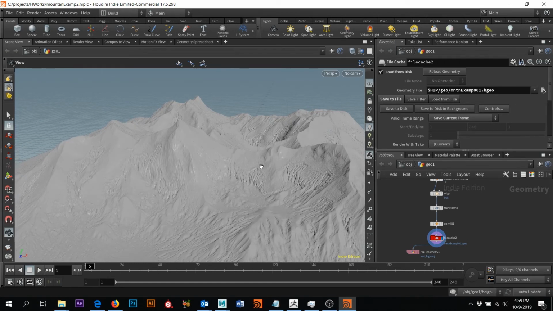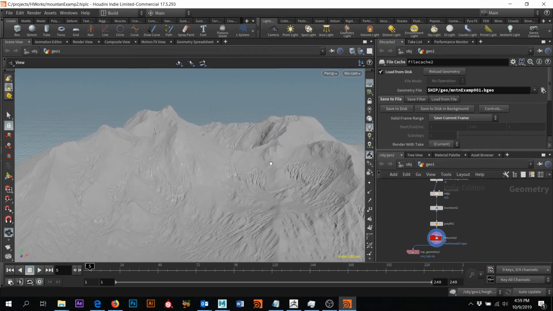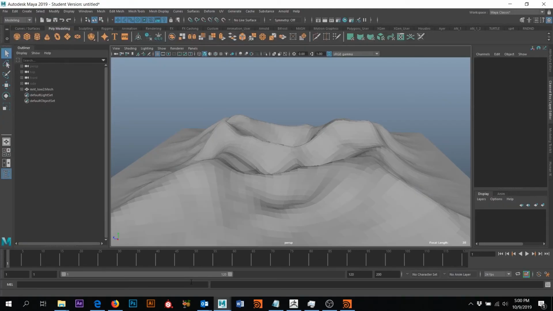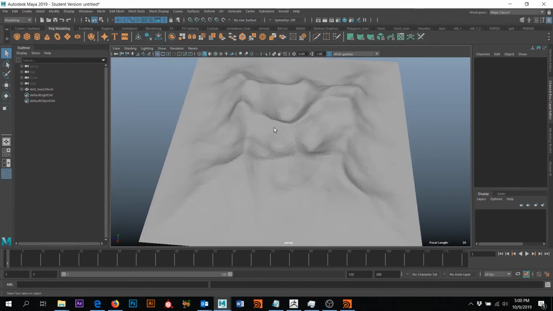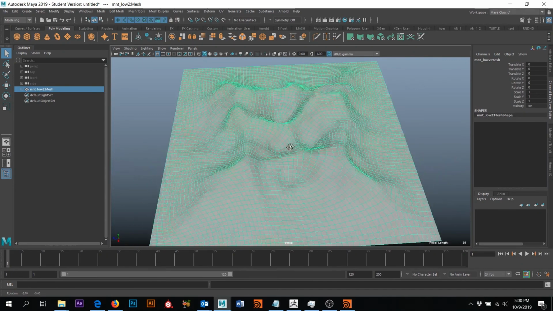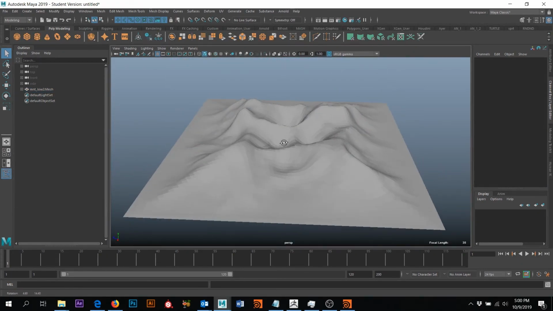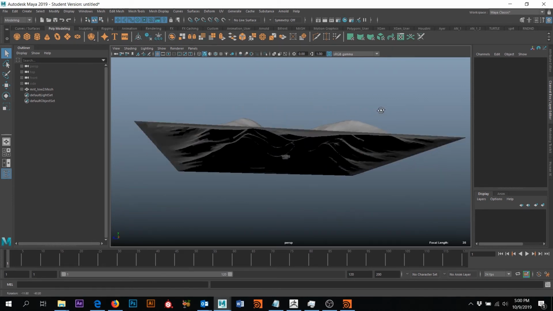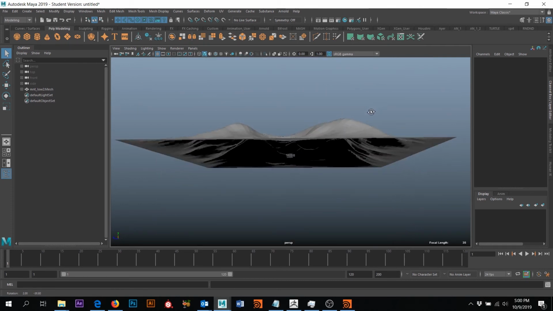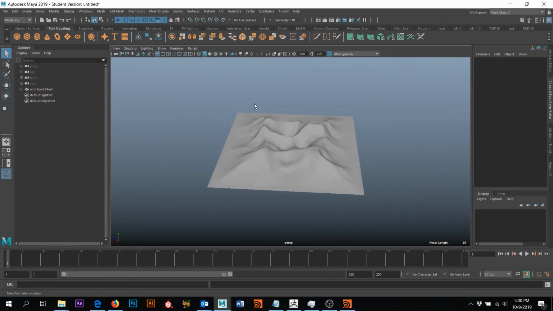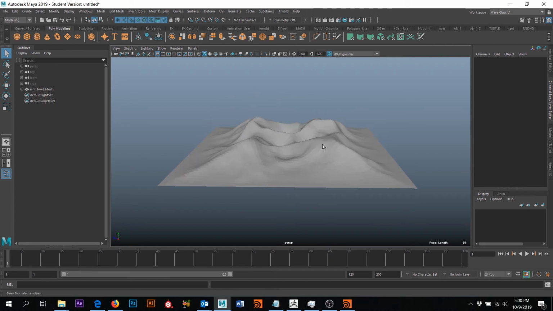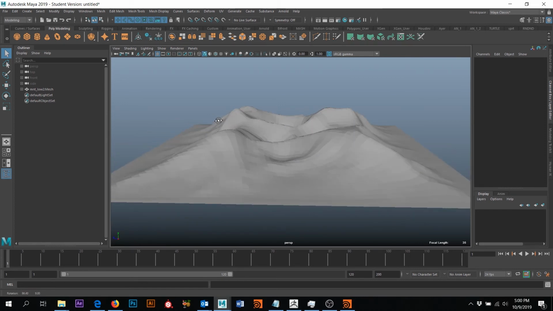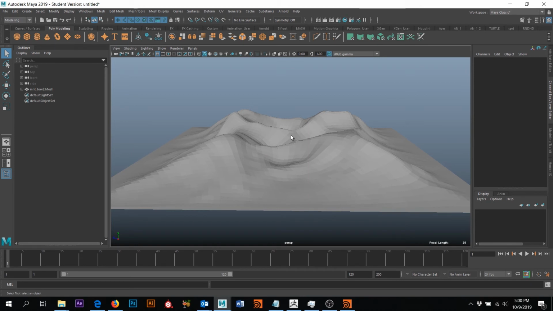So this could apply to games, or if you just need it to be really light inside of Maya, that would work as well. And so the way we would do this is we can import something like this that's pretty low res. You can see it's pretty smooth, so we've lost a lot of details. But we could get that back through creating some maps. Now, for this object, as you can tell, there's not a back side to this. So it's essentially a plane that has these nice deformations that help get us back a little bit towards those mountains. And so what we need to do is lay out UVs.